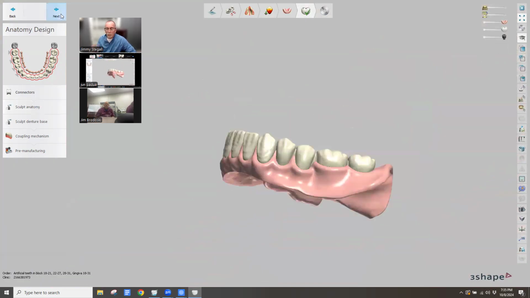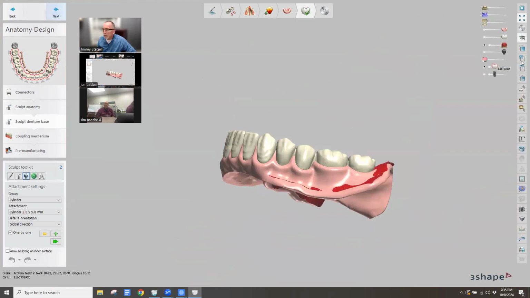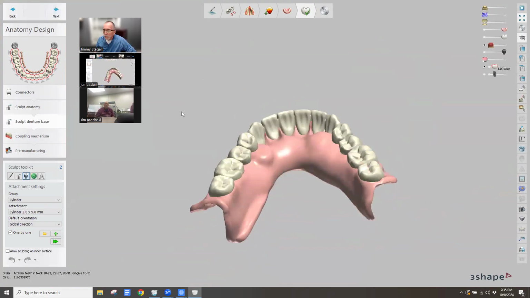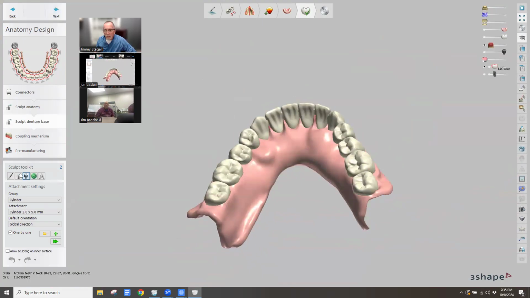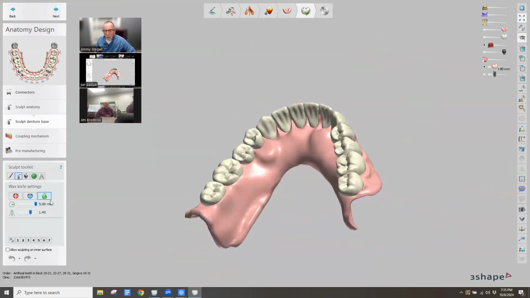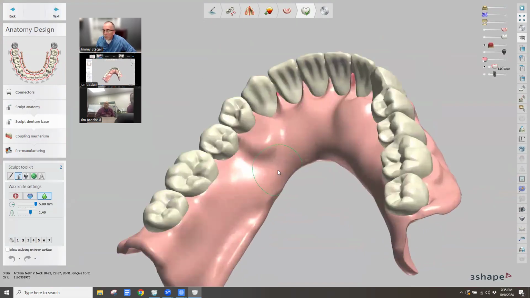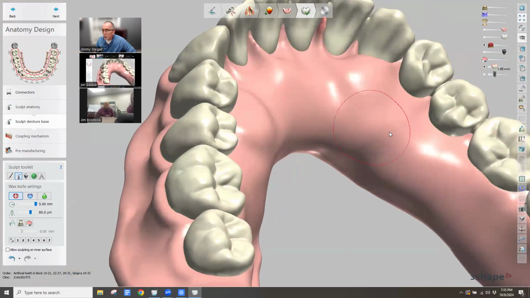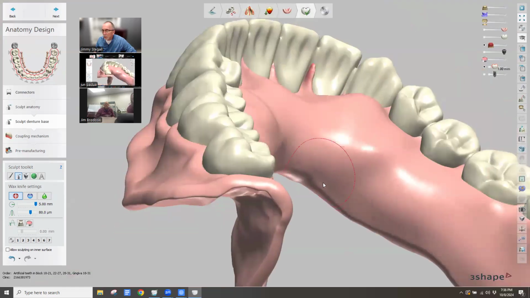All right. So, I could do more on the teeth if I wanted to, but for the sake of getting done here, let's go straight to the denture base and see what I have to do here. Well, I'm obviously going to be adding some wax to kind of smooth that transition around those housings out and try to get the strength I can.